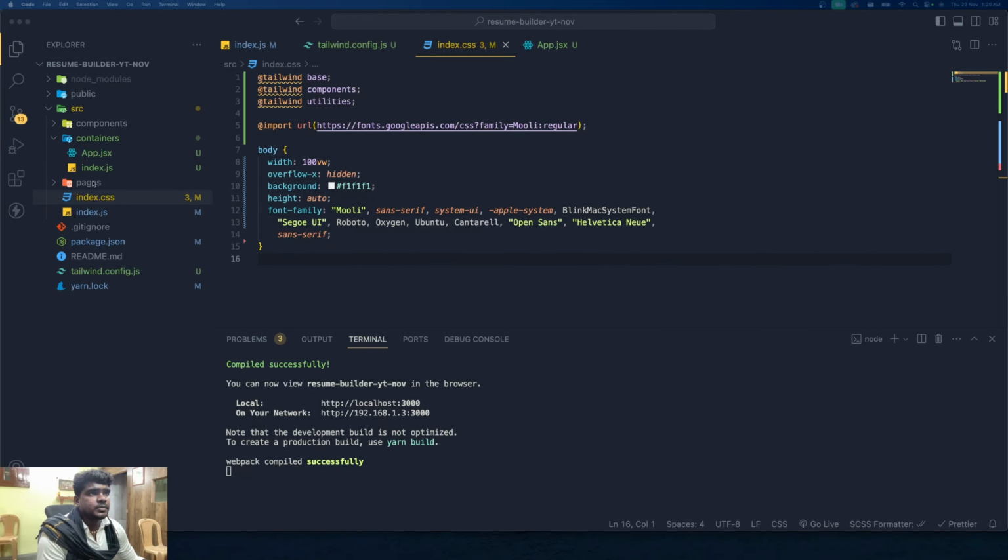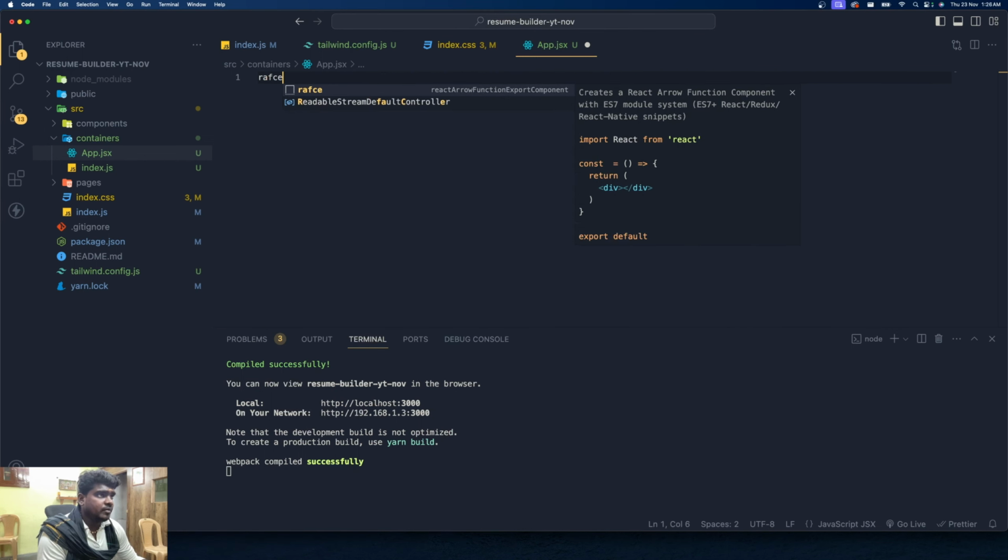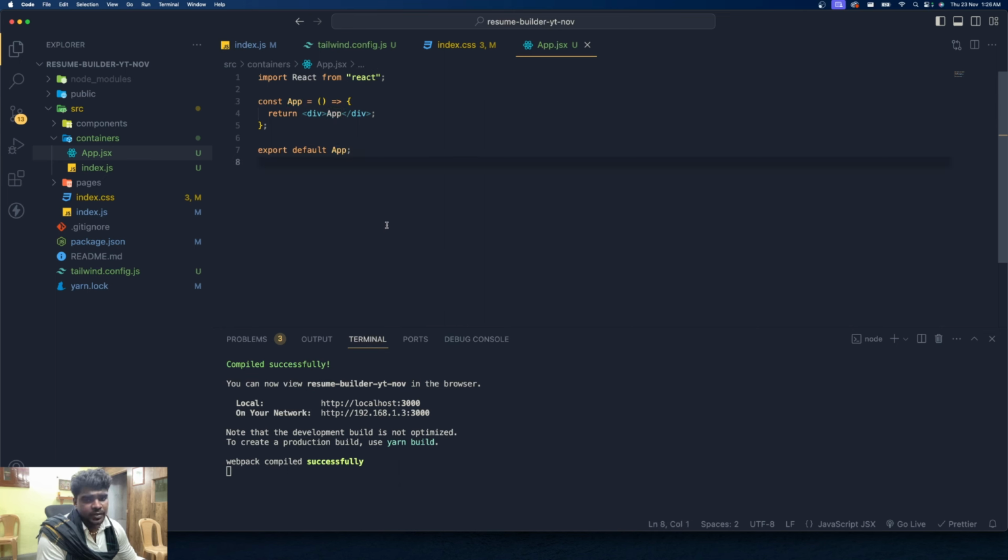All right then, let's jump into the app.jsx, because this is our root component. We need to start customizing everything inside this app.jsx, right? So let's delete this stuff and recreate the same component, App. Over here, I need to configure the custom routes. We have two different main routes. One is the home route, right? We need to create a home route, and another one is the auth route, where the user can authenticate himself by using Gmail or GitHub or whatever it is, right? These are the two different routes that we need to create.